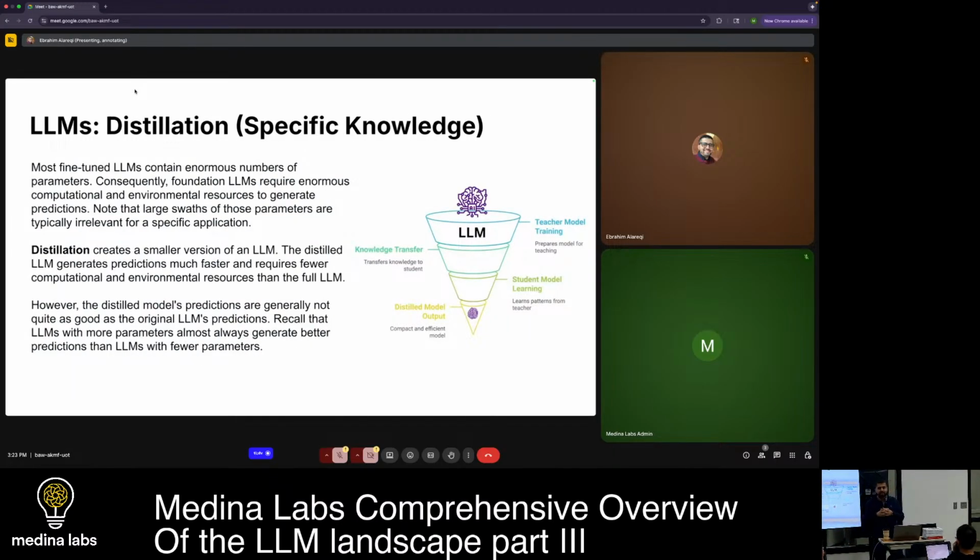Let's talk about distillation. Remember we said the model has so much knowledge about the world. Chemistry, geography, multiple things. With distillation, what you do is you have a teacher model, which is the base model, the model that you want to distill, and you have the student model. The student model will focus its attention on one domain within that model. You're not quantizing it. You're not making it smaller in terms of precision, but you're taking one whole area that you want the student model to focus on. That distilled model, it's a whole science by itself.